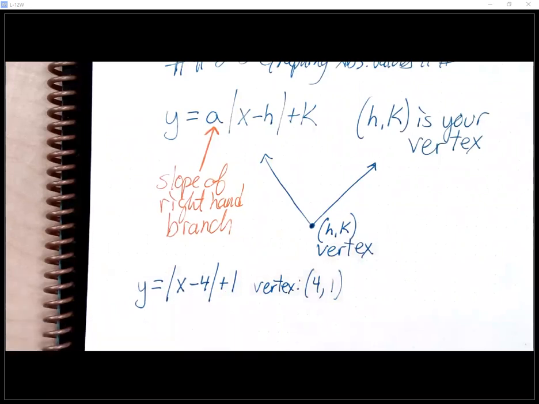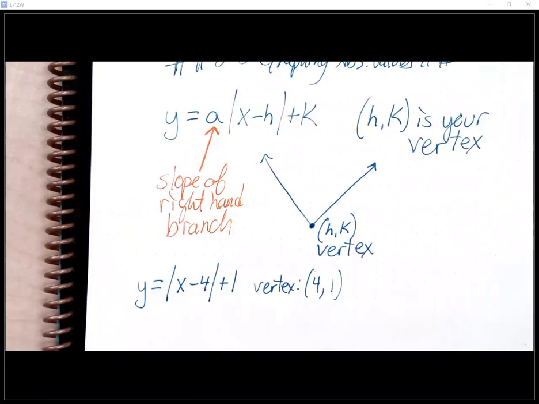And then what's the slope of the right-hand branch on this thing? It's just a 1, right? There's no number out in front here. Just like we never write the 1, right? When I'm writing an equation and the slope is 1, I don't write it. I usually don't write y equals 1x plus 2, right? We just write x. So if there is no number in front, you just know that it's a 1. Anything else would have to be written there.